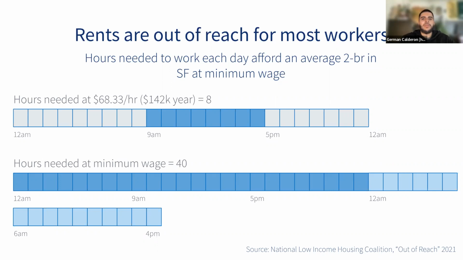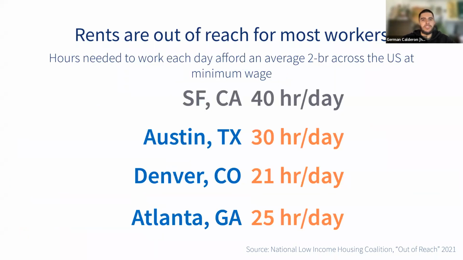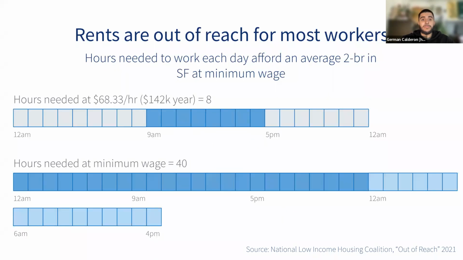So we're actually setting up an impossible situation for low-wage workers to be able to afford living in the city where they work. And the problem persists all across the country. Even though costs in up-and-coming tech cities like Austin, Denver, and Atlanta aren't as high as San Francisco, the cost of living is still unreasonable for anyone earning minimum wage.